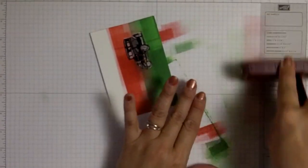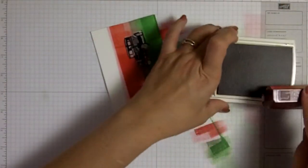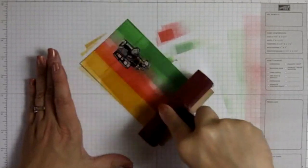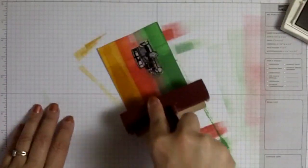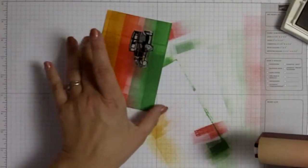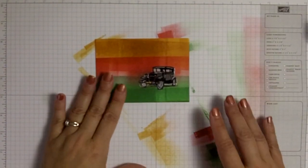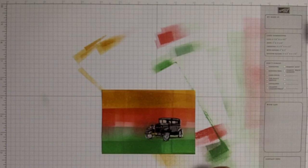So I'm just rolling the ink off there, and then we're going to use the Delightful Dijon, and I'm going to ink that up. The brayer still has a little bit of red, which is cool, because that'll blend right into the picture. I wanted to do it that way. So we're going to do a little bit more Dijon and give the skyline kind of a cool look. Okay, so now we've got the different colors going. Don't worry that there's lines there, because we're going to make that all better in just a second. So the first thing I'm going to do is put a sunset in here before I go on.